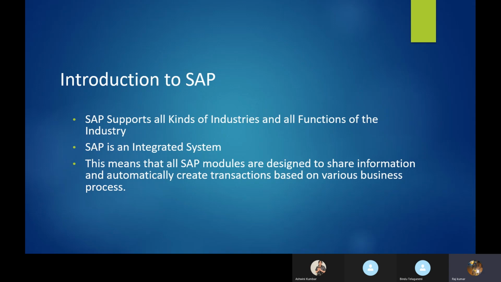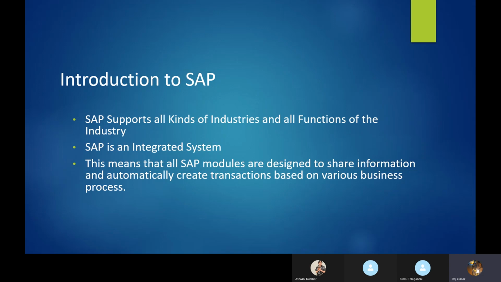Now coming to SAP being an integrated system. What do you mean by integrated system? Integrated system shows SAP can be integrated with other non-SAP applications.